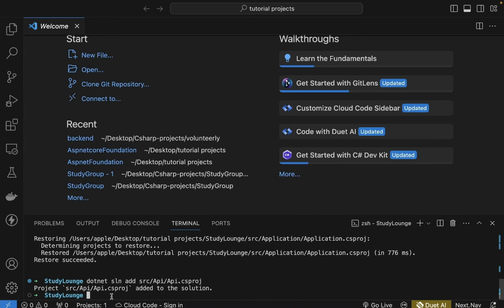I've added that to the solution file. Let's add the application project to the solution file, slash API slash application slash application.csproj.